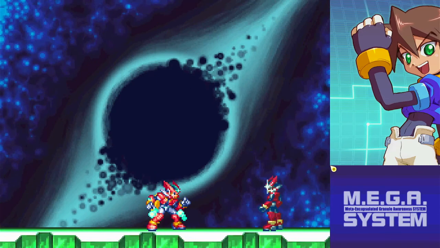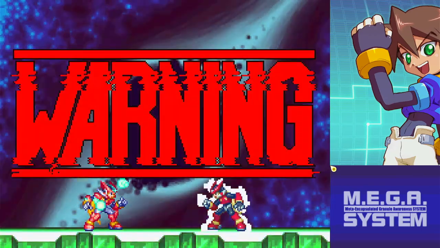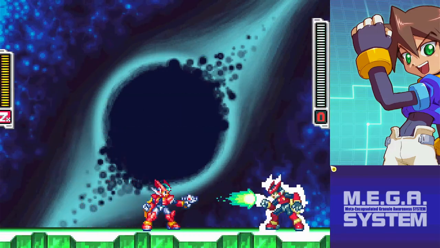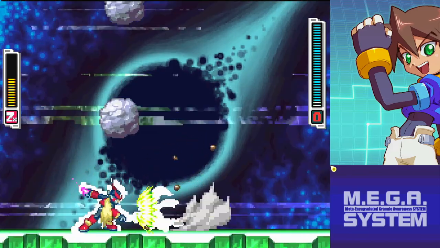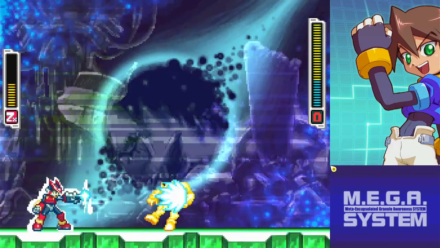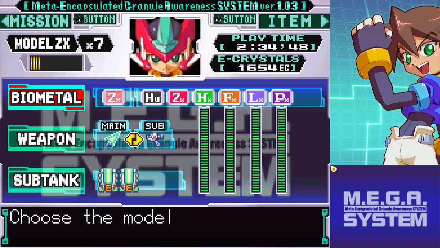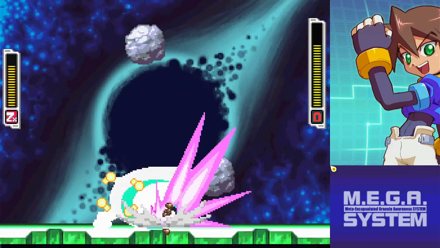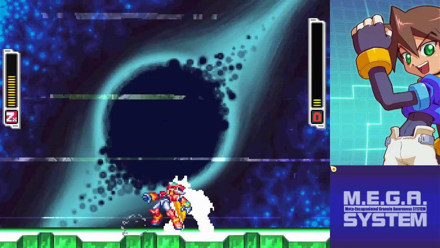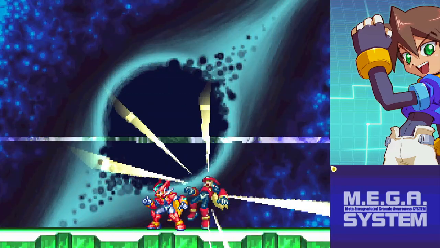Alright. Apparently just a normal one then. Here we go. Alright, here we go. Oh, whoa, we're getting a lot of damage from him. Come on. He's doing that again. Come on, he's almost dead. There we go! We defeated Omega Zero.